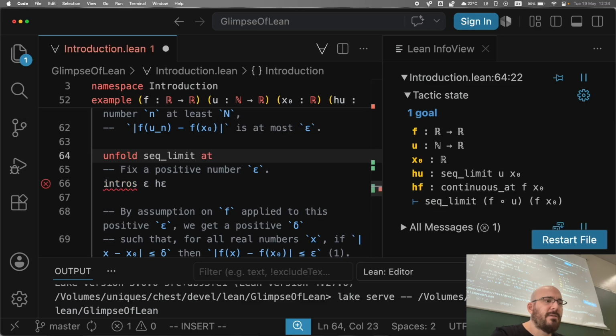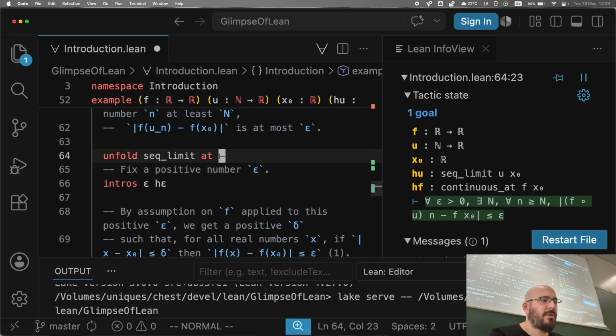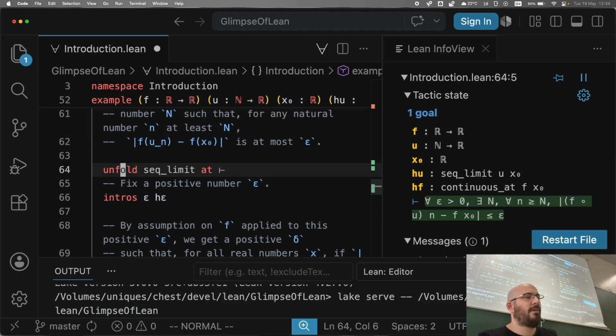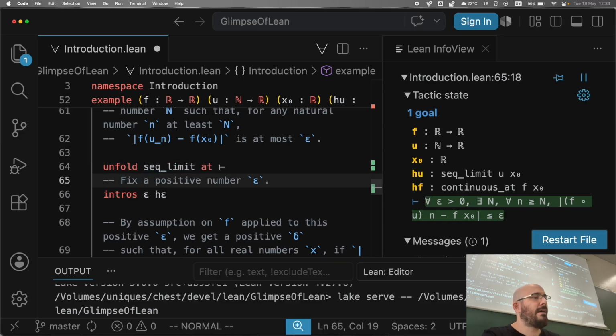If I'm not mistaken, I could do something like at and then say HU. At some point the default might be to do it on your givens. If you want to refer to the goal, you refer to it by the symbol. In this case it's the same, because the default of unfolding is on the goal, while if you want to do it on something different, you have to specify it.